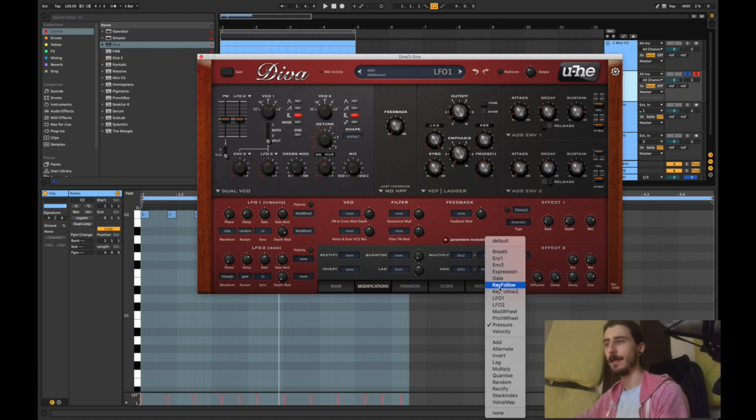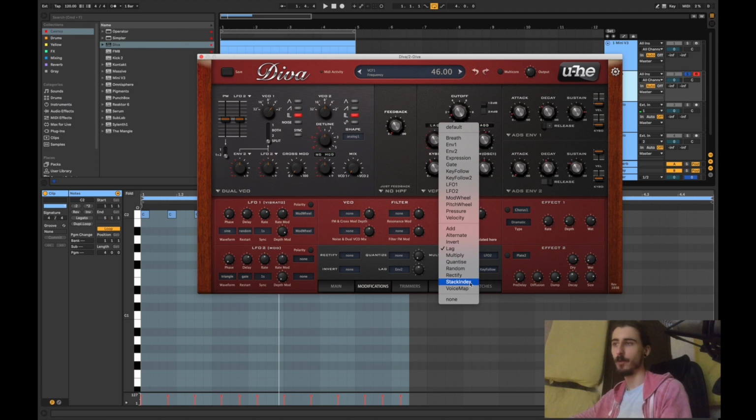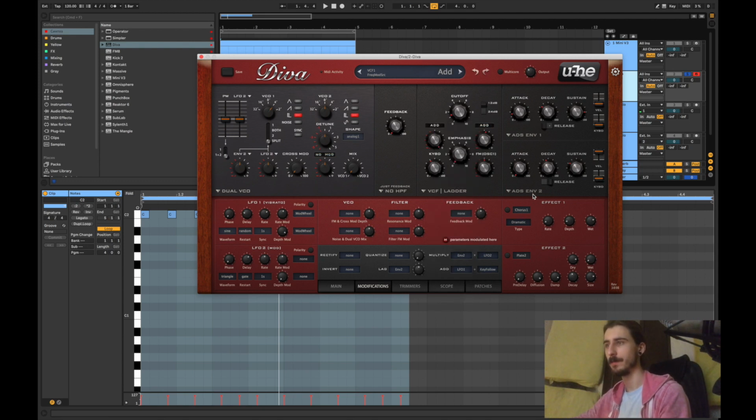And the same thing applies to the add thing here. So we could, for example, take LFO1 and add the key follow and modulate, for example, the filter with multiply or with add. Basically that's how it works.